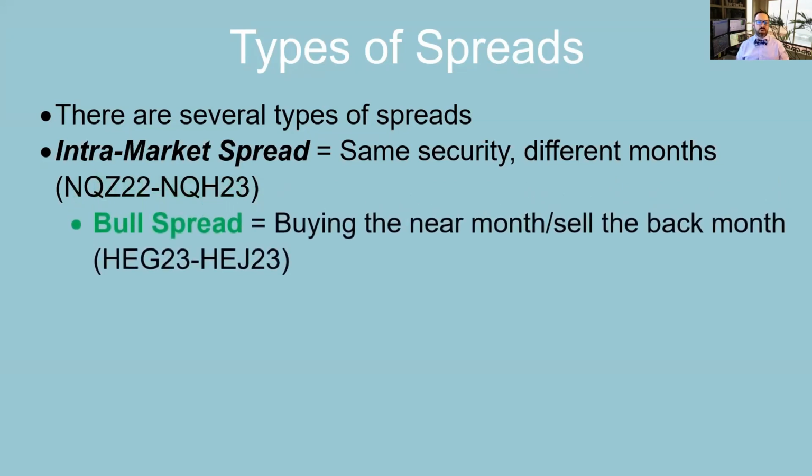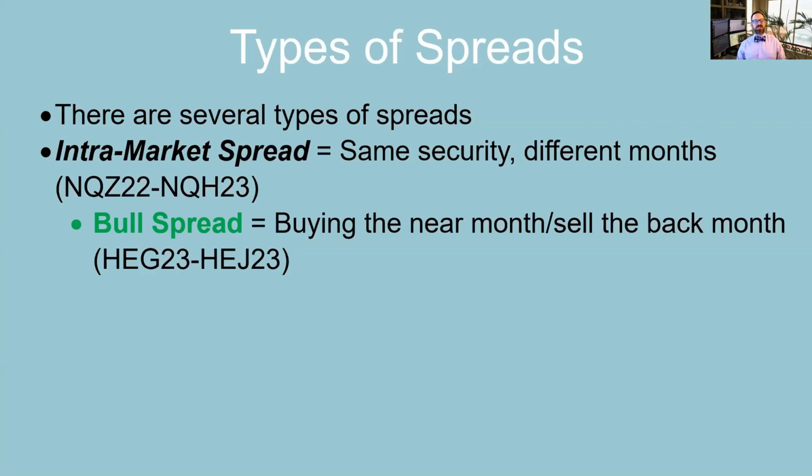If we wanted to do a bull spread, this is simply taking advantage of, instead of buying the NASDAQ, or in this case, I have lean hogs. Instead of buying lean hogs, you can actually do a bull spread on the lean hogs. You would buy the front month and you would sell the back month. And if you think about it, the front month should go up faster because, again, it has more volume and more activity. So, well, continuous contracts are a little bit different.